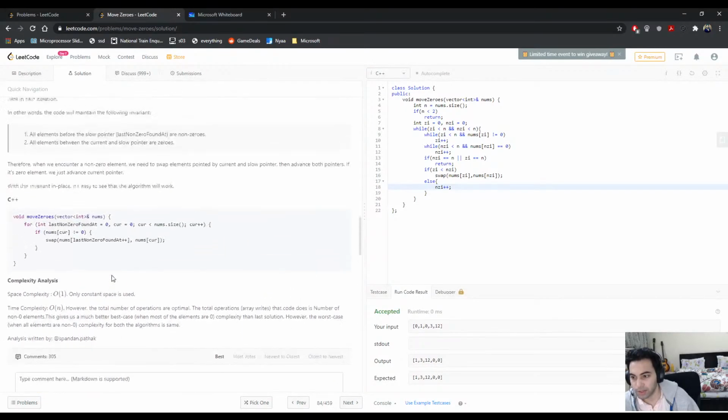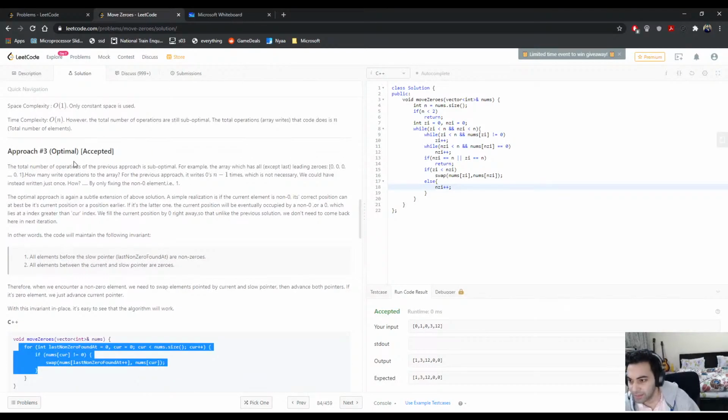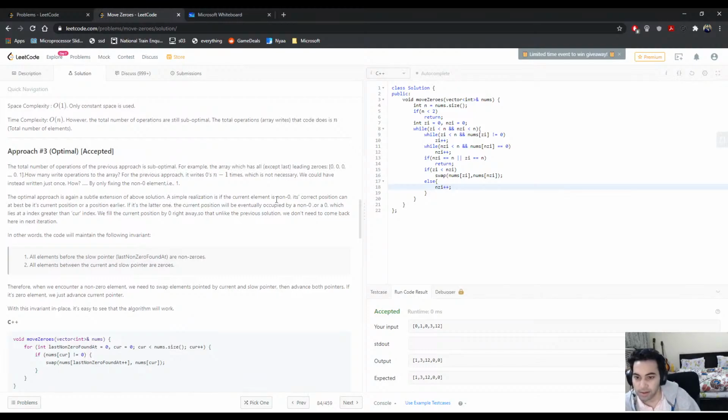Whoa, what is this? Okay. The rest, the current position can be at best its current position or a position earlier.